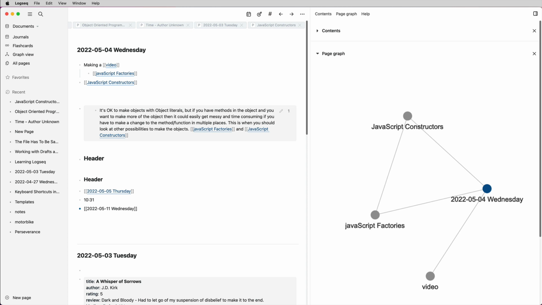One for your journals, one for your pages, and another one which stores the configuration and some metadata. Like I said, it's possible to open up a folder already containing markdown files. So this is good if you've got data that's already in Obsidian, so that's all markdown, you can use that. It's also possible to have data synchronization with Logseq, so for that I've done it with iCloud.